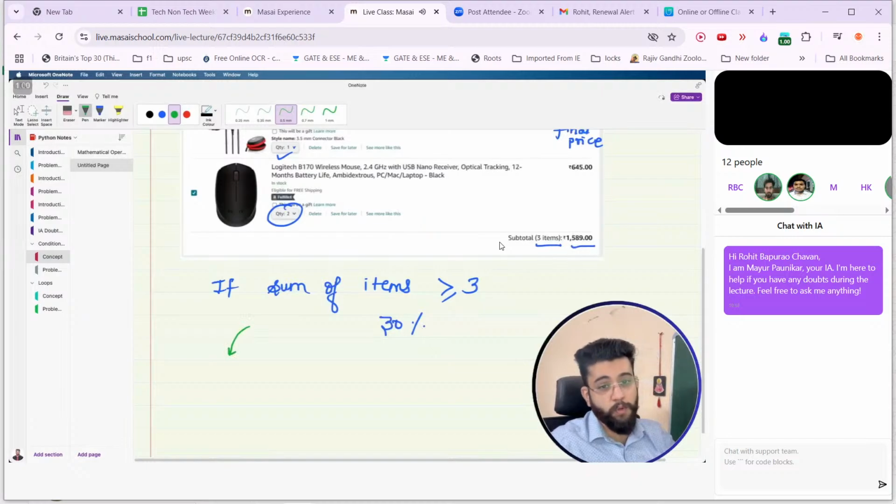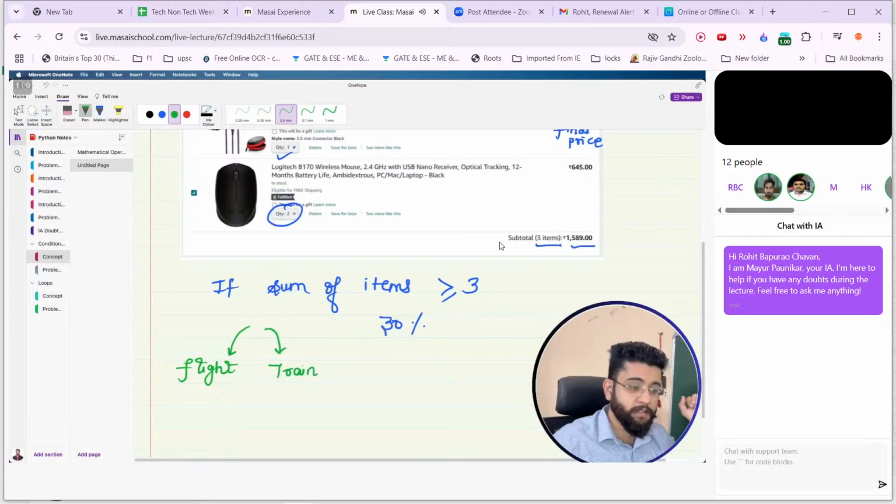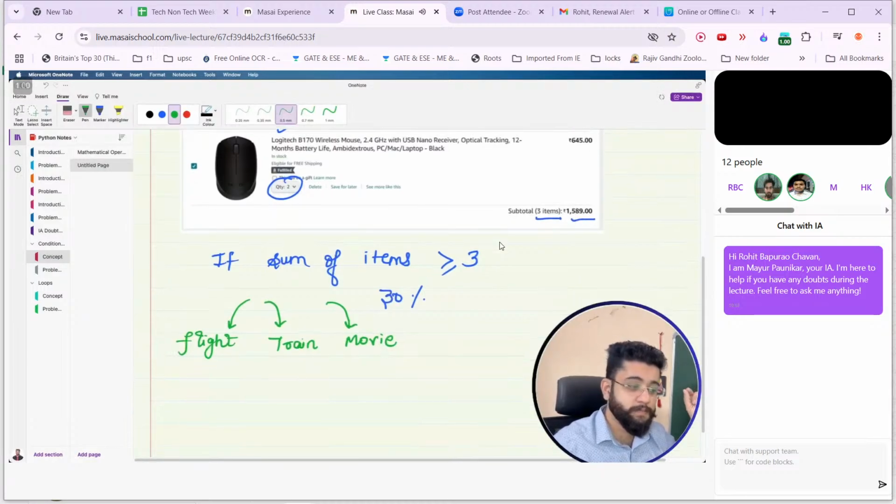Maybe when you are booking a flight ticket, a train ticket, a movie ticket, or bus tickets, the Red Bus website. So everywhere, you must be thinking something else.